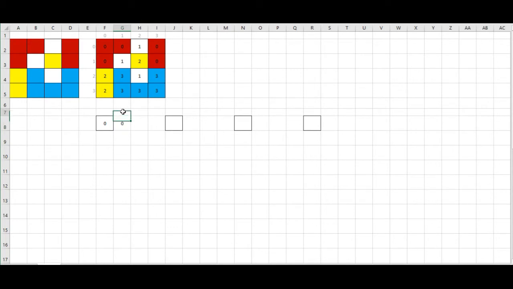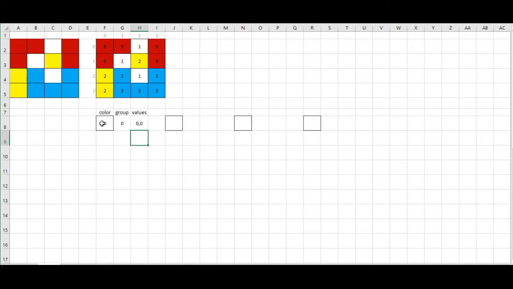This will be our color group, and I'll just write this in here so it's a little easier to follow. And then we'll get the values in the next cell. So this would be 0, 0. We have the row 0, column 0.